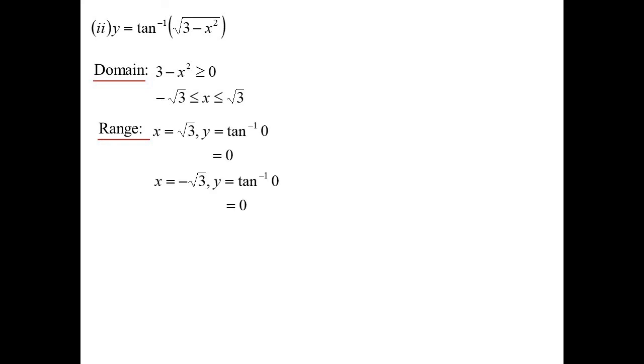So root 3, well, that would give me the inverse tan of 0, which is 0. Negative root 3, I suppose I didn't really need to check negative root 3 because of the symmetry. As expected, it is 0 as well. Let's have a look in the middle. And in the middle, it's pi on 3. Now, because I know the inverse tan graph's continually increasing, then I know, all right, it must go between 0 and pi on 3. What does it actually look like?